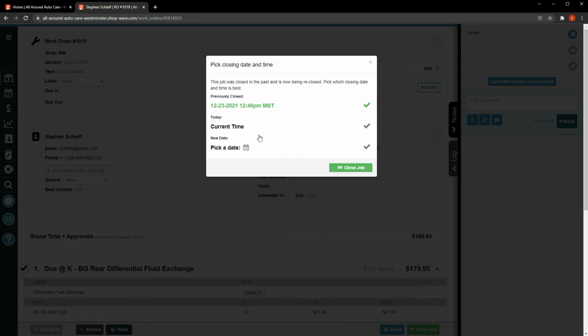Now, this is fairly important. You are set up by default to close the ticket for the exact same date and time that that work order was originally closed. This is almost always going to be the case. However, say a tech finished a job over the weekend, they didn't tell us and we didn't log in and close it, you can go ahead and change a different date. Now, this needs to be closed to last week. And you can go ahead and change that so you can get this reporting on the correct week. Again, so there's no manipulation and nothing gets screwed up in reporting. Only the store managers have access to do that.